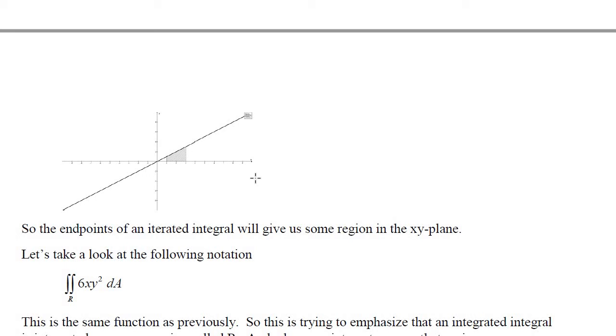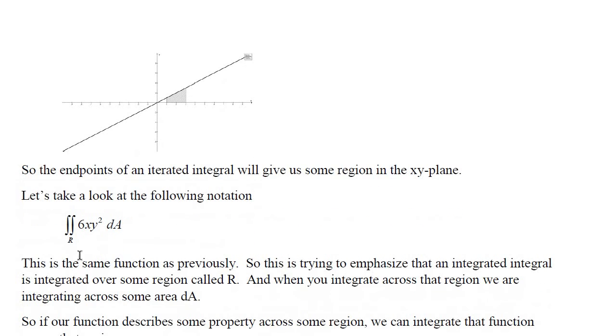So anytime you're looking at a double integral, an iterated integral, you're basically integrating over some region in the xy plane. Now, some notation that you will see is instead of writing the endpoints on that integration, they might just say the double integral over some region R of our function, and then over here they would say dA, where A is representing the area. We're integrating across the area of that particular region, and that dA basically represents the dx and the dy, whichever order you want to put it in.